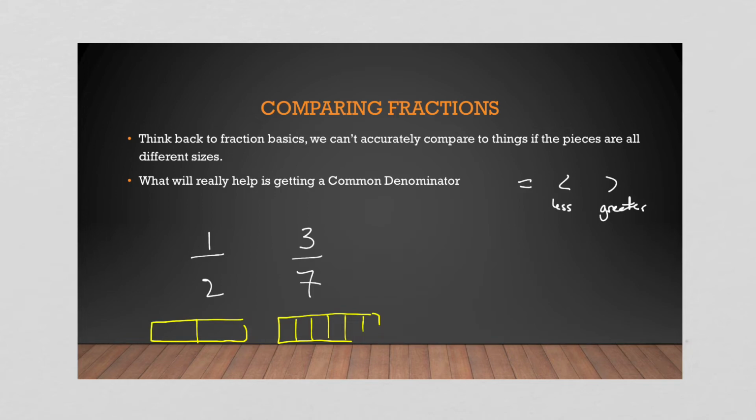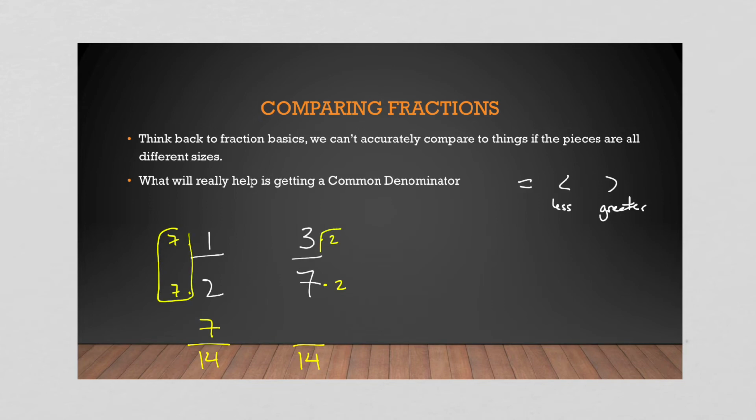So rather than visualize it, let's get ourselves the same size pieces, i.e., let's get a common denominator. So if I multiply this by 7, and I multiply this by 2, I'm going to end up with a fraction that has a denominator of 14 and a denominator of 14. So now I have the same sized pieces. But then I just do the same to the top because I want to make an equivalent fraction, and the same to the top. So this one's the same and this one's the same because I'm just making equivalent fractions of both, but in a way that gives me a common denominator.